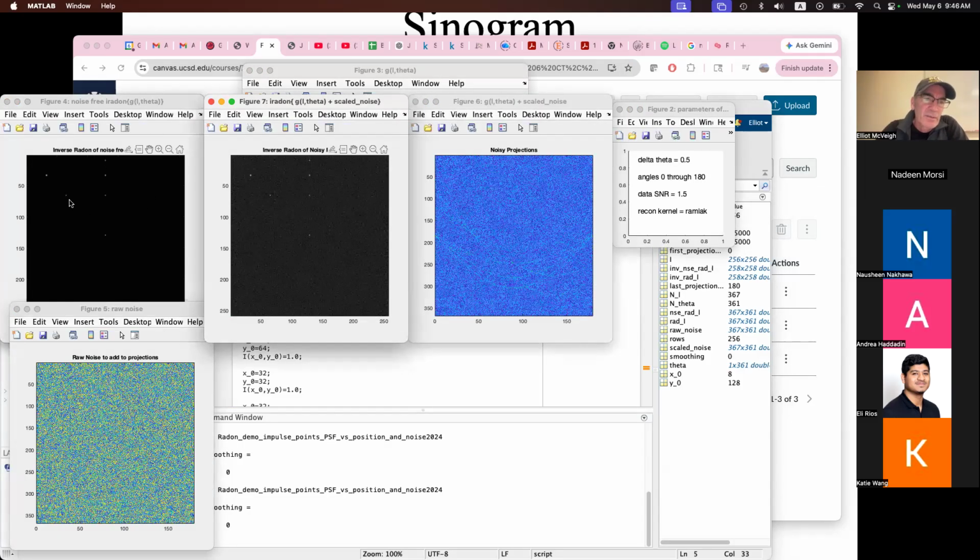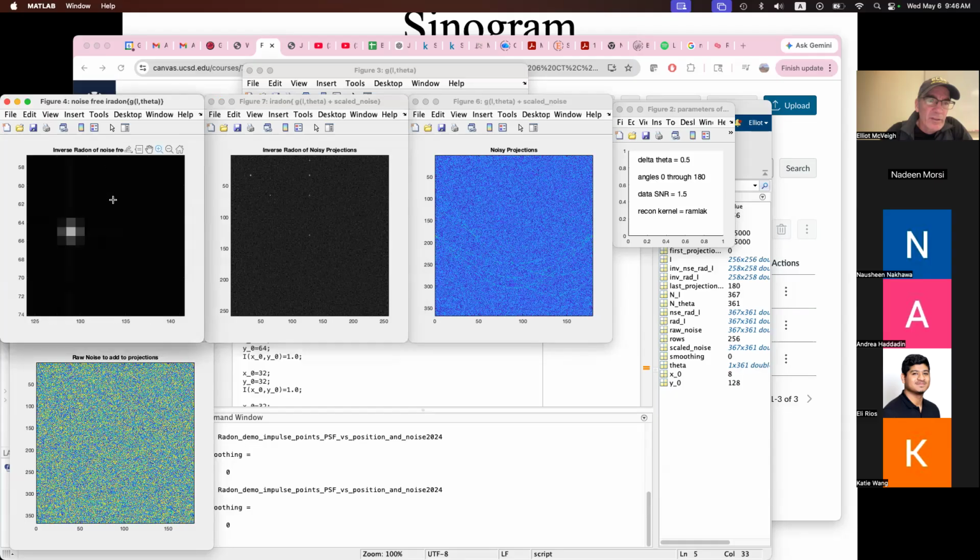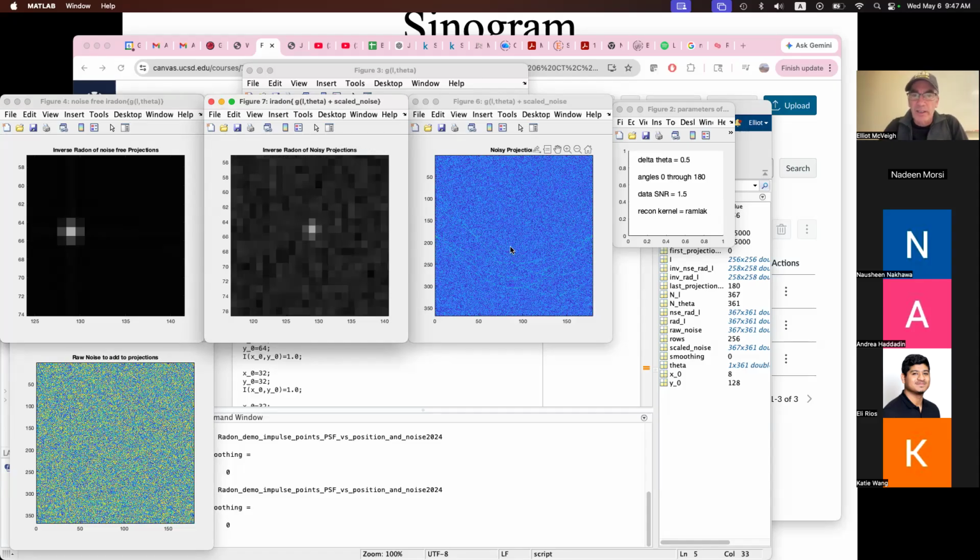Okay. So here's our starting image. It's just a series of dots in the plane, right? So if I look at one of those dots, there it is. It's a peak with a couple of things leading up to the peak. And then here's the raw sinogram data from this, and I've added some noise onto it. And so when you do the inverse radon transform of this data back, it gives you an estimate of what the image would look like if you have this noise on it. And so this becomes this, right?